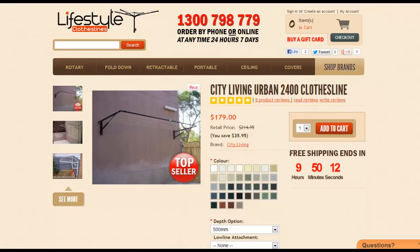One of the bigger products that we sell when it comes to custom made clotheslines or custom made washing lines is the City Living range, because they are actually a handmade product made to order. You've got a range of about 35 different colors — the Colorbond colors — so normally a lot of people paint their homes in Colorbond colors and we can normally find a color to match, so the clothesline works in nicely with their color scheme or paint solution for their home.